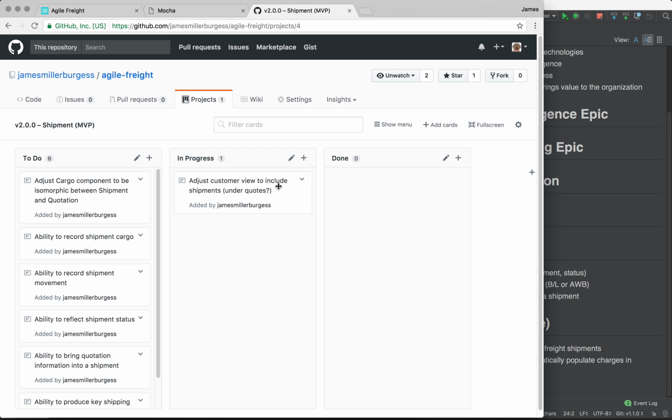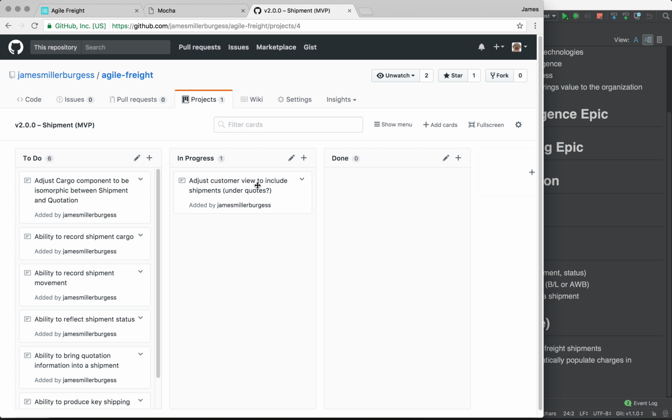Now, adjust customer view to include shipments. So what I should do during sprint planning, so I've selected this card, I think that I'm going to do it. I need to break this product backlog item down into tasks. So tasks are things that have to get done in order to complete this card, but maybe individually they don't have value, but when taken together they do.